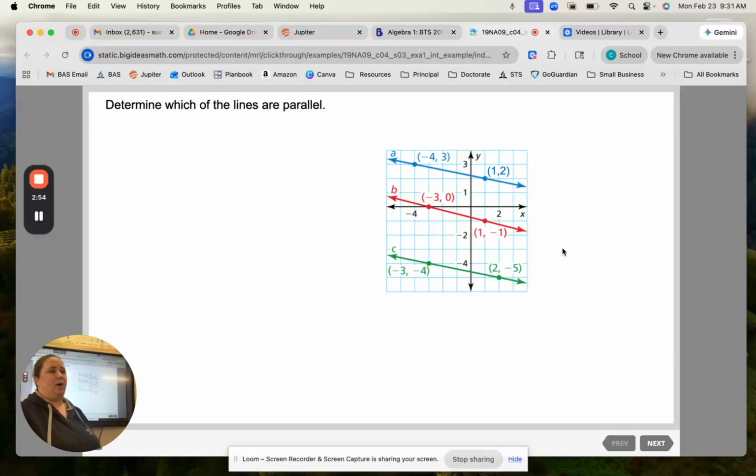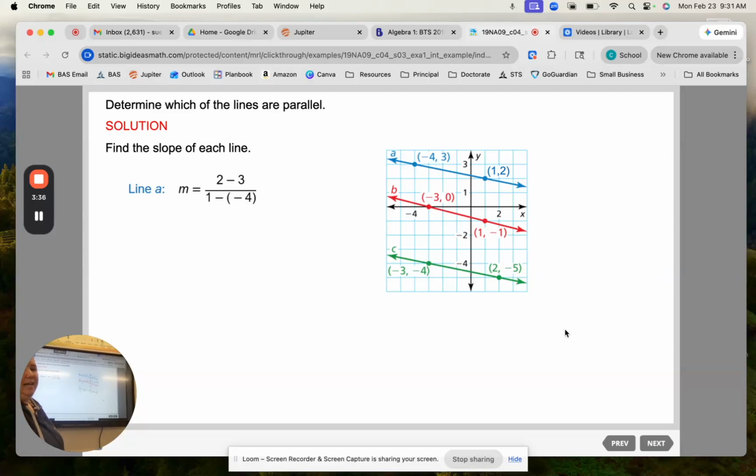The other thing you need to look at is the y-intercept. If they have the same y-intercept, what do you know about the lines? It's on top of each other. They're the same line. So they have to have a different y-intercept in order to be parallel. So basically, we're checking the slopes. How would I find the slopes of these lines? What equation am I using? Chloe. The other one. Other way around. You're on the right equation, but it's m equals y2 minus y1 over x2 minus x1.